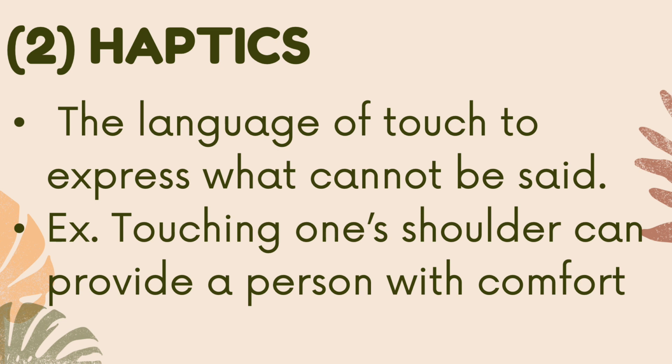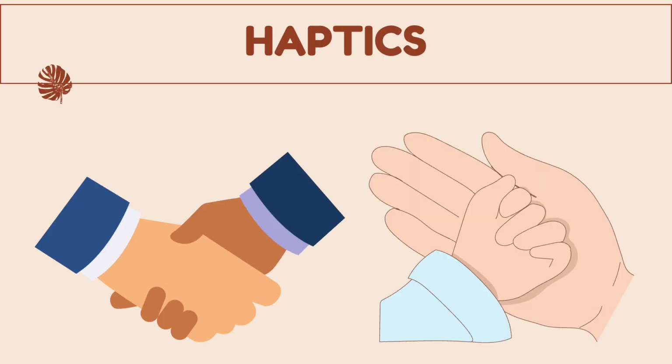Haptics is the study of communication through touch. Touch has a powerful impact on human interactions, as it can provide comfort, convey emotions, and establish connections that words alone cannot achieve. Understanding how to use touch appropriately is crucial for effective nonverbal communication. Different types of touch serve specific purposes in interpersonal communication.